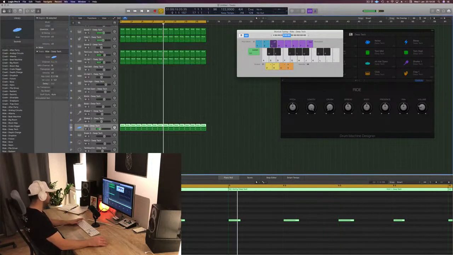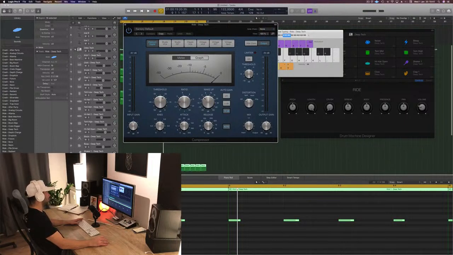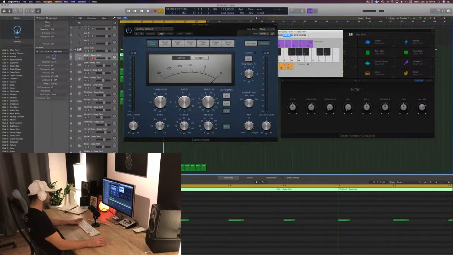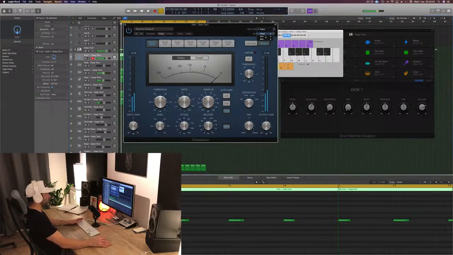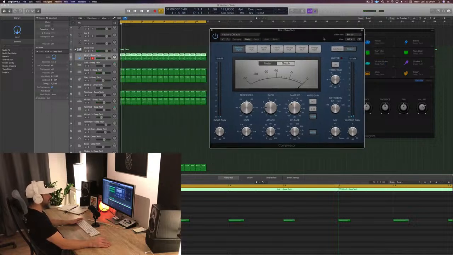So what I will do, and I'm going to put a compressor here, take my kick here, send it to, I'm going to start at 20, bus 20 here, take all the juice here, remove the stereo out because I don't want it to output, I just want the signal, and then I'm going to go here, and then this is bus 20 here.